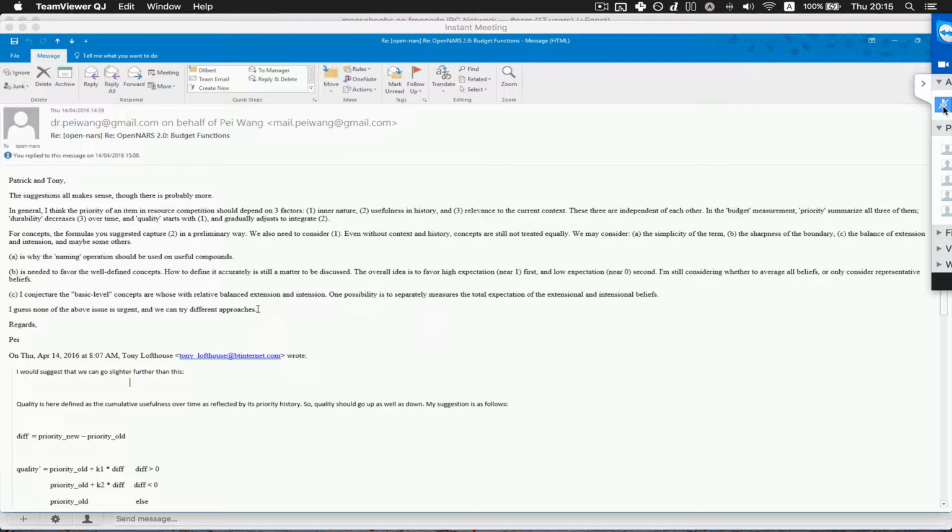I won't go into the detail, but just to put a placeholder in the fact that quality can evolve into something more complex than just based on the history of priority. So, for example, taking into account intention, extensional balance, etc.